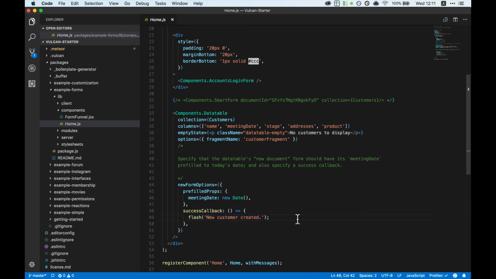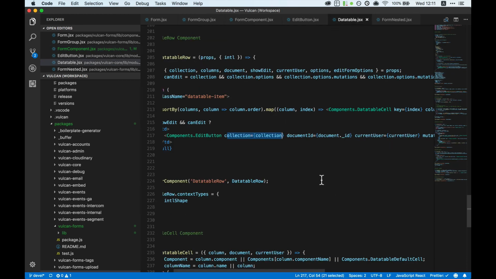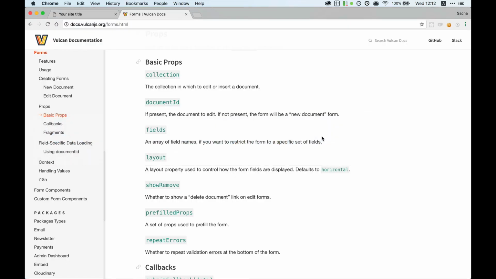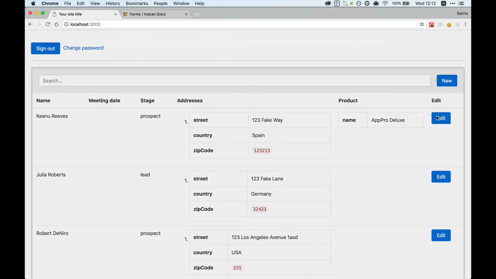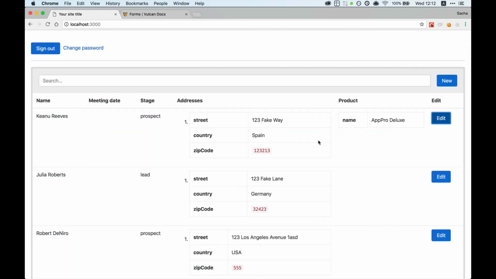But really, you'll need much more than a collection and a document ID to get started. One other thing I should mention, which is often pretty handy, is the data table's mutation fragment or mutation fragment name option. Like I said, the server will return the result of the mutation of inserting or editing a document. And you want to make sure that you control what that return value looks like to make sure it fits in with the rest of your data. So in this case, the table already has a fragment that controls what data it loads, and that same fragment is used to tell the server the shape of the data to return after a form item is submitted. So just to keep everything consistent.